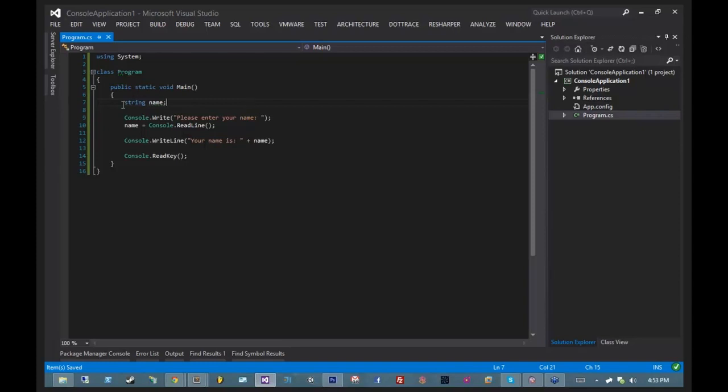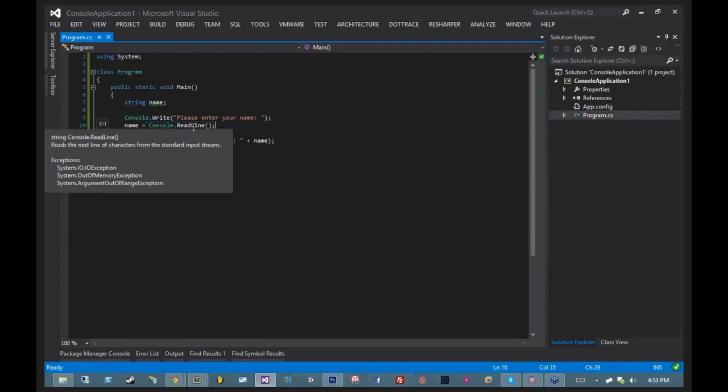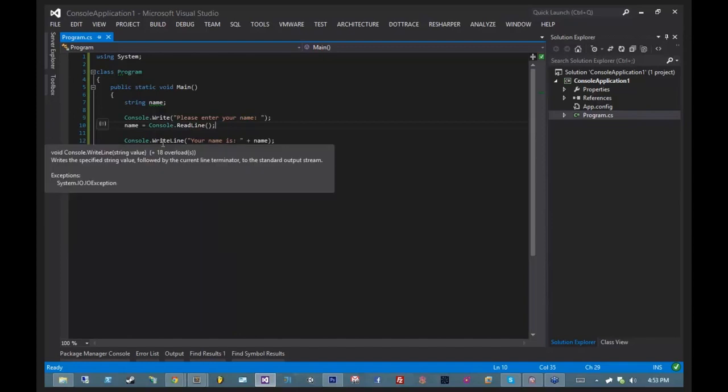There is logic to every line of code that's here, and we can follow that logic simply by hovering our mouse over what we want to know. So if we want to know what type name is, it says string name, or we could just look at line 7. If we want to know what Console.ReadLine gives us back, we can hover over it. We know it returns a string. If we want to know what Console.WriteLine returns back, we look at it as a void, which technically means nothing, but we'll get to that.